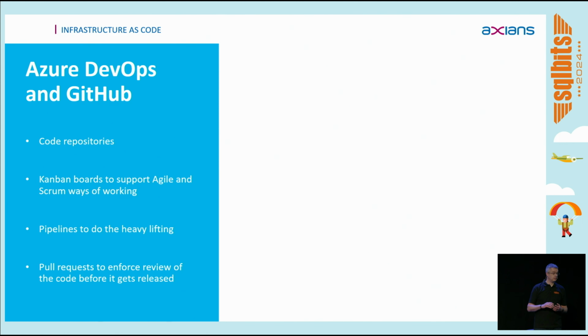DevOps has quite nice Kanban boards if you like a Scrum way of working. GitHub kind of, sort of has that, but not really. So I'm not sure what Microsoft is trying to achieve with having both Azure DevOps and GitHub. I think they're going to move everything into GitHub, but I'm not sure what they're going to do with the DevOps stuff, because a lot of people are on DevOps.